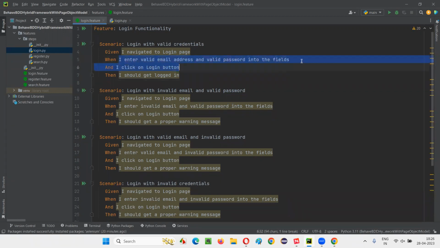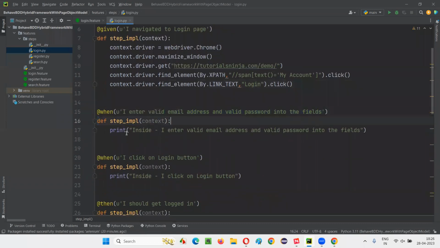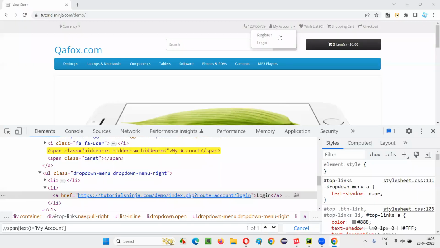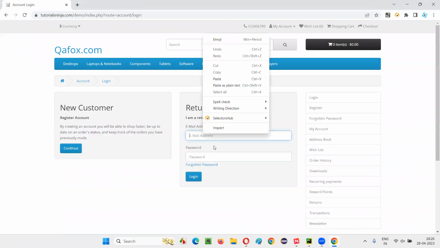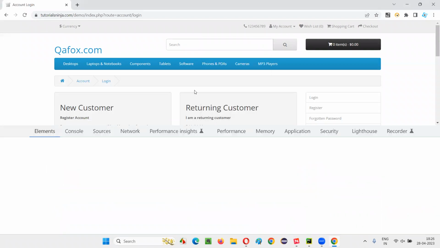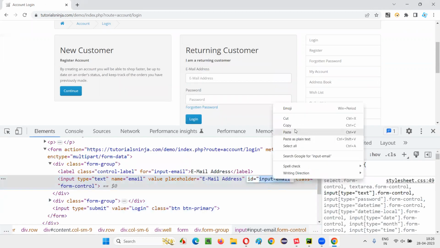How to write the steps? I enter valid email address and valid password. Here instead of this print statement, write down the code. Okay, after you go to the login page, what you will do generally, in the login page, you have to enter the email address and password. Inspect this email address field. Here we have an ID. Copy this ID.